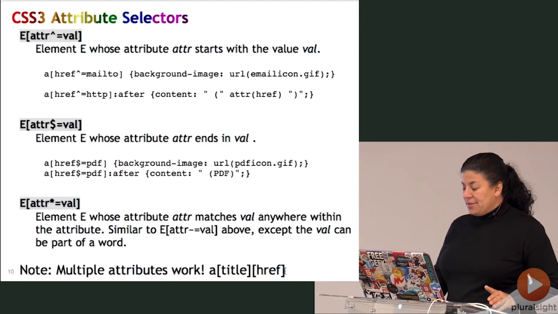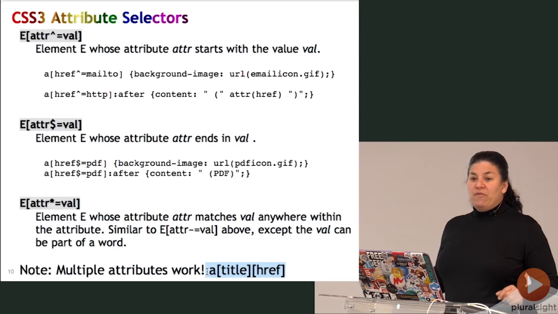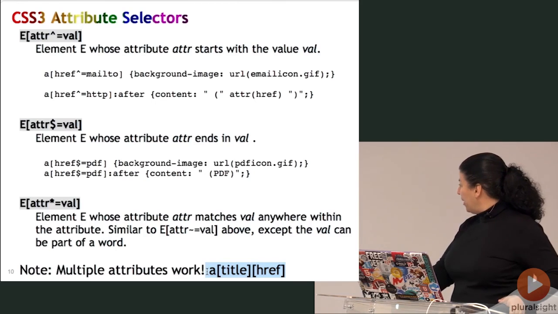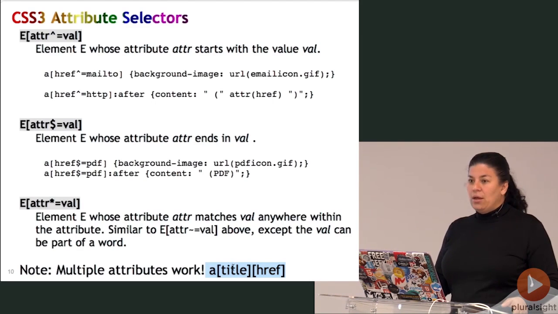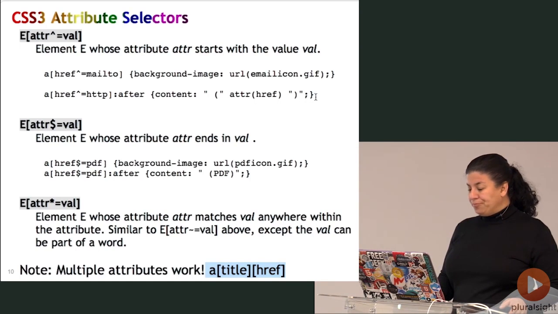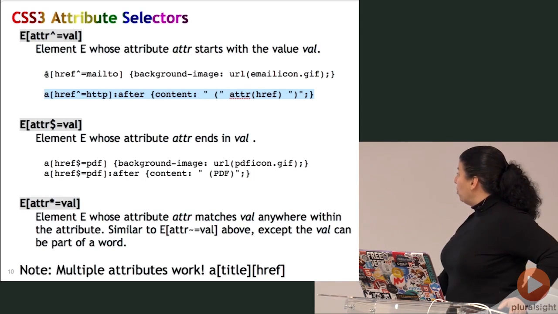Notice right here it says you can actually use many of these. So you could do a title. Oh, I actually used this as an example. A with a title, href, and then you could do href starts with HTTP. So why would you want to do that? So here's the example that I have. I put two of them up here.